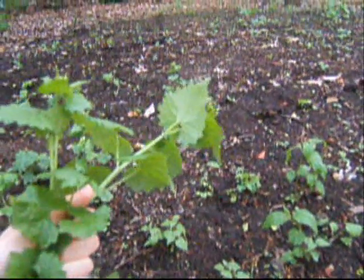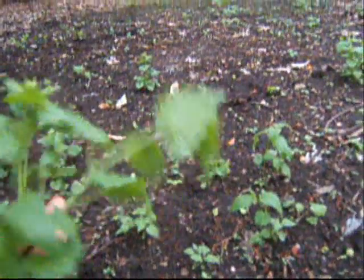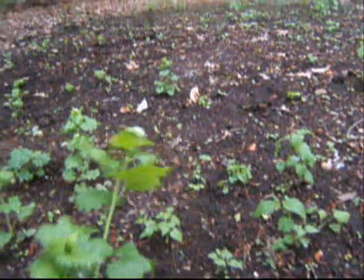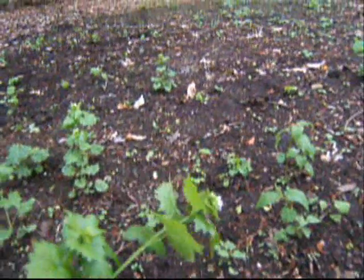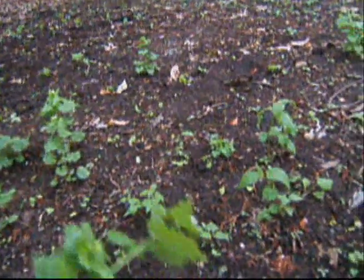Then drop them somewhere where they won't be able to seed, like a driveway. Let them dry out before you take them anywhere else. After they're dried, they can be thrown in the compost or back onto the soil where they came from.